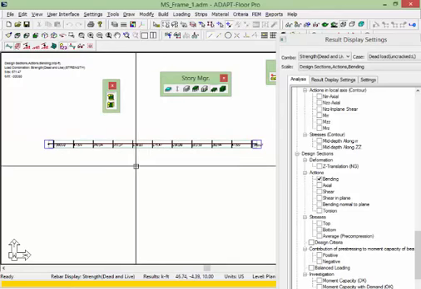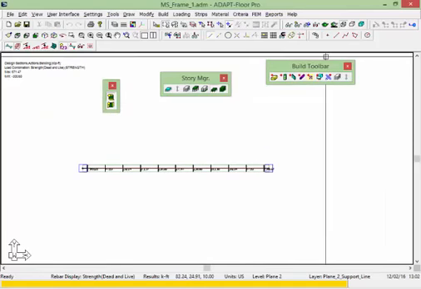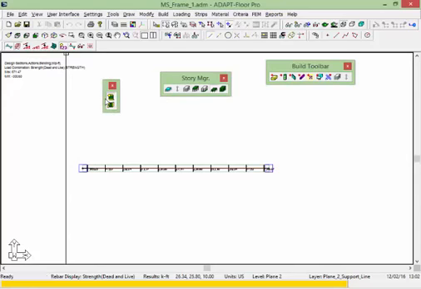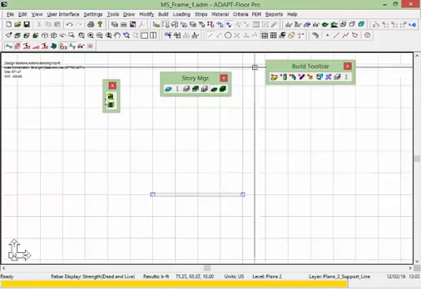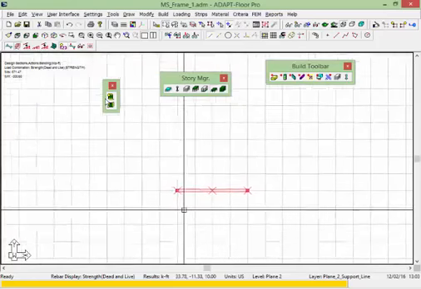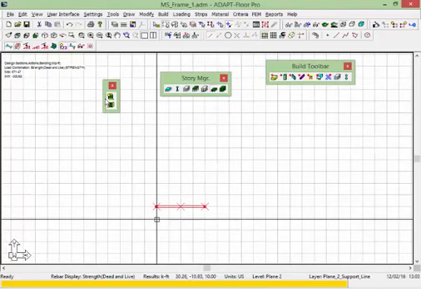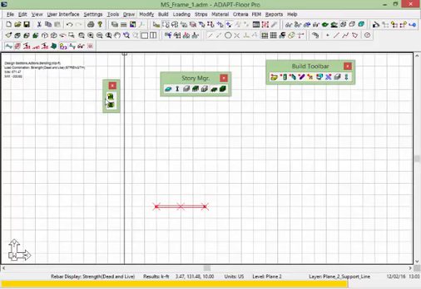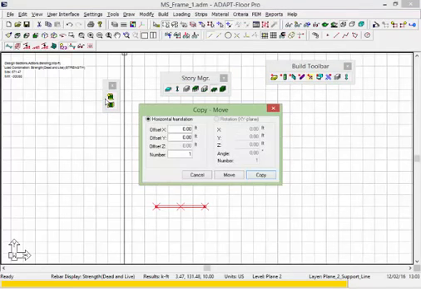Alright, so now we're going to build this out a little bit further and do a multi-story example. So let's go ahead and I'll go back to my default display. I'll turn my grids back on. And what I can do in this case, I'm going to copy this frame upward, and I'm turning the grids on just as a reference to see what distances we're copying it. We're just going to do 40 foot by 40 foot bays, and I'll copy this using modify, copy, move. We're going to copy this using all transformations in the XY plane, and we're going to copy this 40 feet, and we'll do 3 bays, 3 copies, let's say. We'll copy it that way.